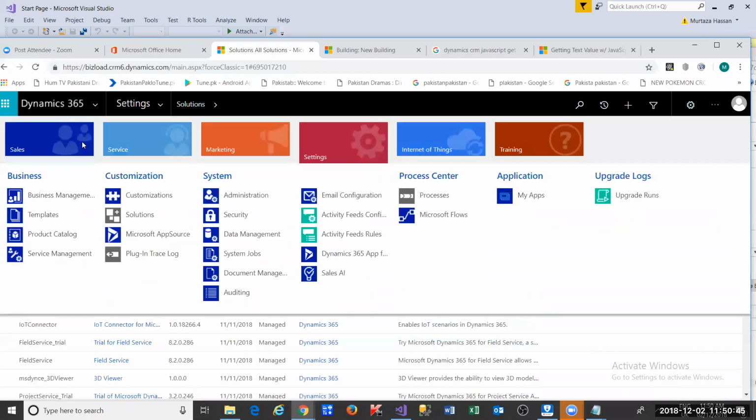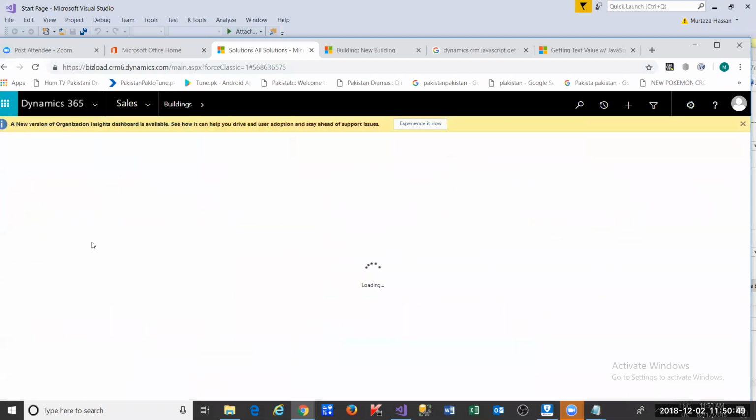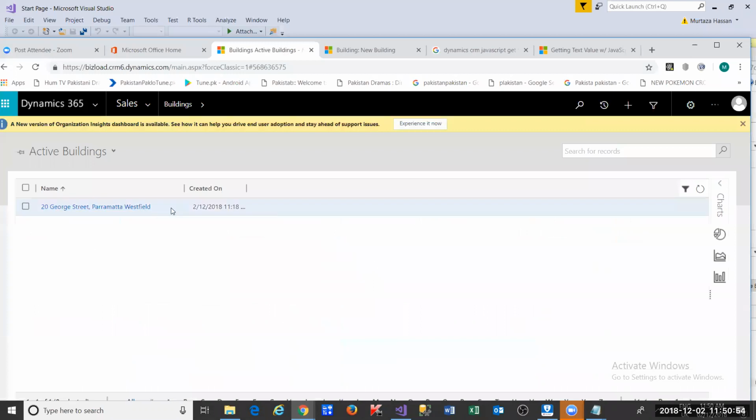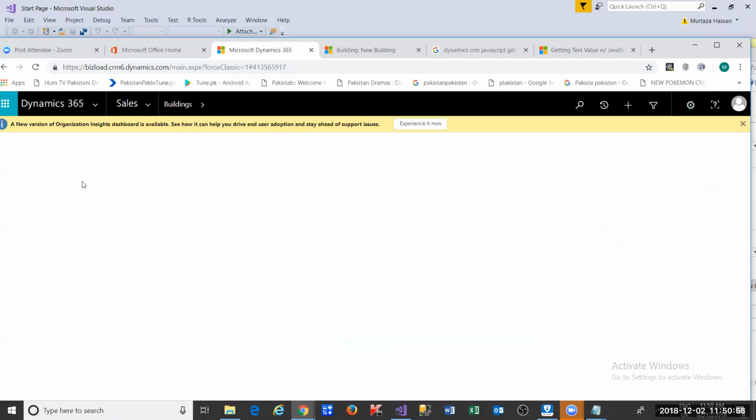All right, so we go here, sales, buildings. Hopefully this should work. If it doesn't work, then let's create a new one. Then we just play around with it yourselves and see how you can get that to work.